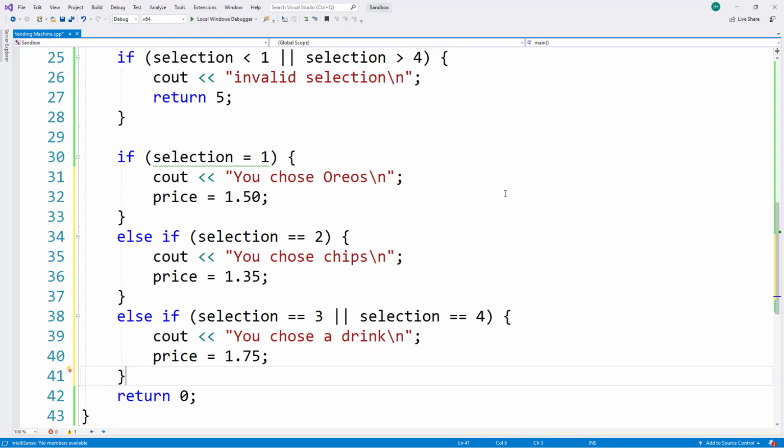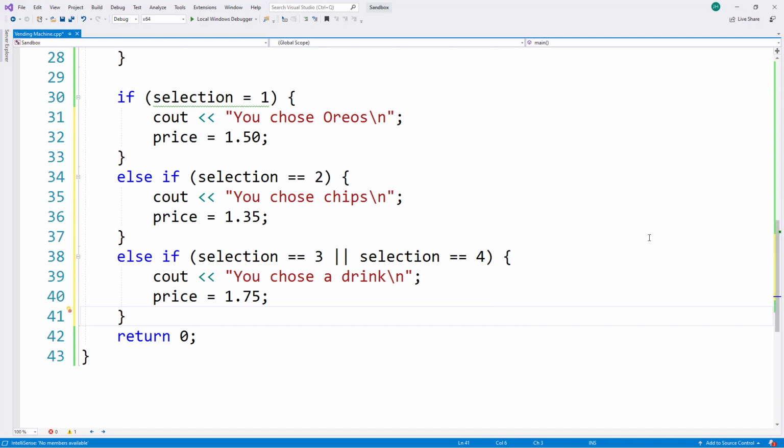Now with this version of Visual Studio, I am seeing where I wrote selection equals 1 is underlined in green. And whenever you see that something's been underlined in a particular color, it's good to pay attention to what it might be trying to tell you. So I'm going to hover over this section here, and it's going to give me a little warning. It's saying that it thinks I made a mistake here, and I should have used equal equal. Now, it's not so confident that it's going to prevent it from compiling, but it's just pointing out to me, maybe you need to pay attention to this, but this is probably not what you want to do. So that's a really nice feature there.